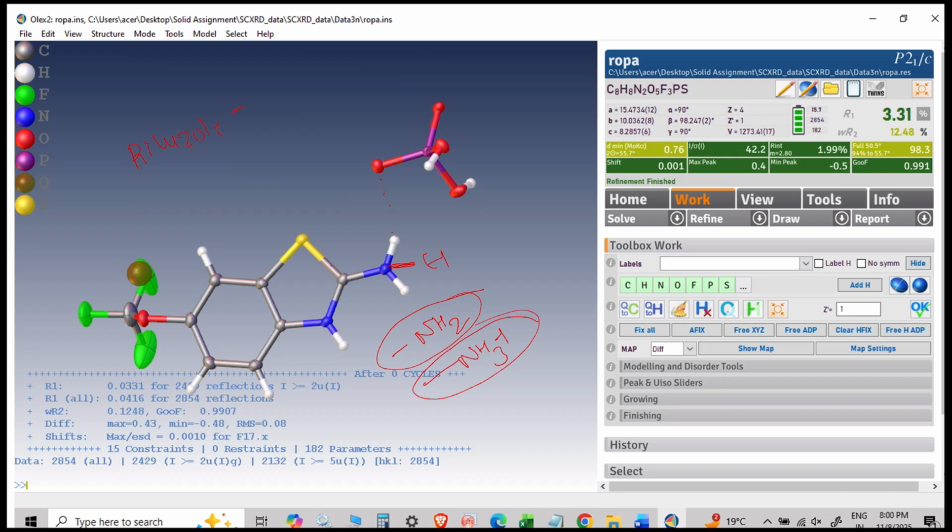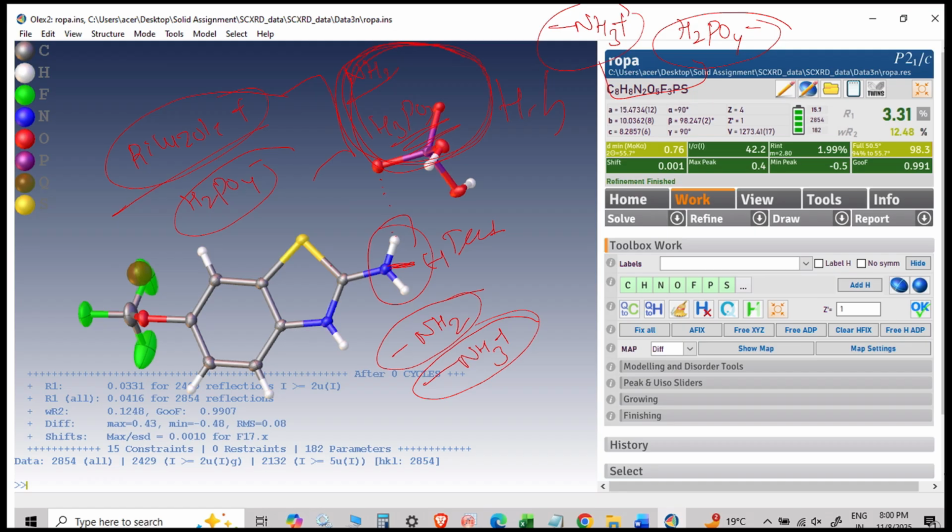Riluzole having a positive charge and the H2PO4 having a negative charge. There could be it like this as well, or it could be just simply neutral moieties. Both possibilities are there. If it's NH2 simply, then it's just orthophosphoric acid. But I think with orthophosphoric acid, they're just two different separate moieties. They could form hydrogen bonds, but the ionic bond between those has to be the strongest. And the body being water, they are more soluble in water. So keeping the aromatic properties in mind, I think this NH2 moiety is actually an NH3 moiety, and this is the H2PO4 negative dihydrogen phosphate.